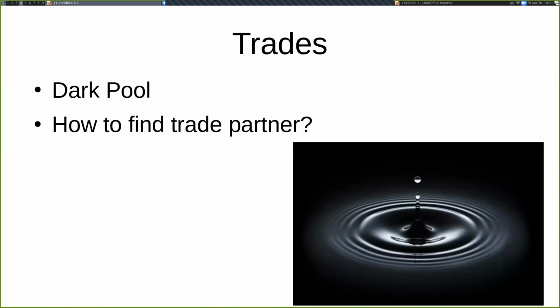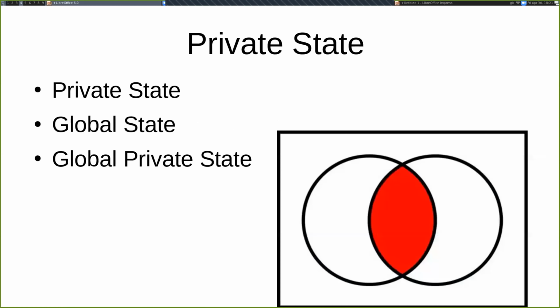So what we've done so far is talk about ZK applications where there's a private state that users are able to keep. Imagine I'm in Tornado Cash. When I deposit my 0.1 Ether, I go into this group. And I have some secret information that only I know that lets me prove that I'm part of this group. That's my private state. But there's also this idea of global state, which is the list of all of the people who have performed a deposit until now.